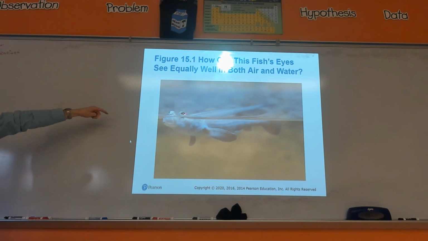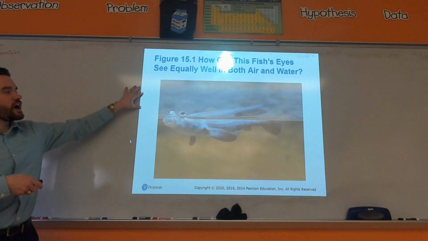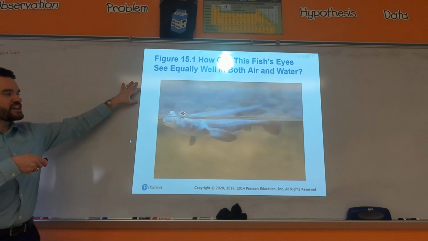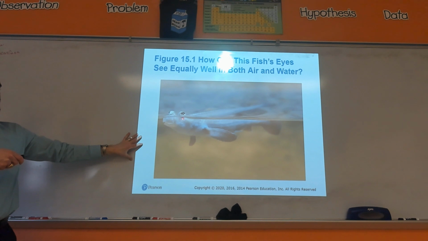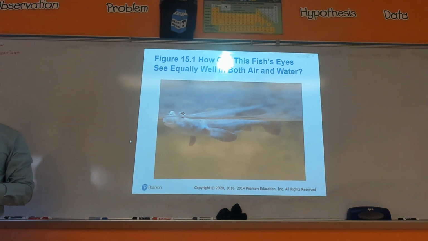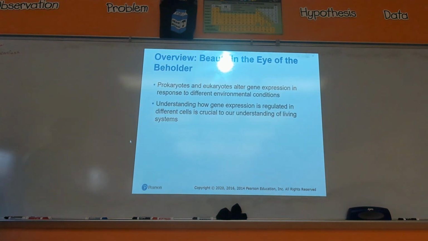The top portion of the lens of this fish will express, and when I say express genes, I'm saying use genes, use those genes to make proteins. The top portion of the fish's eyes are going to use different genes at different times, at different amounts, so they can see in the air. And the bottom portion of the eye will use different genes at different times to see in the water. Okay? So there are different kinds of cells in the body. Each cell type doesn't have new or different DNA from other cells. It just uses the DNA in different ways. Okay? All right.